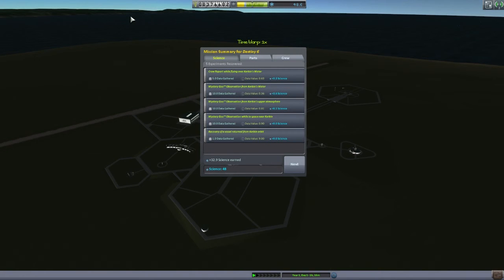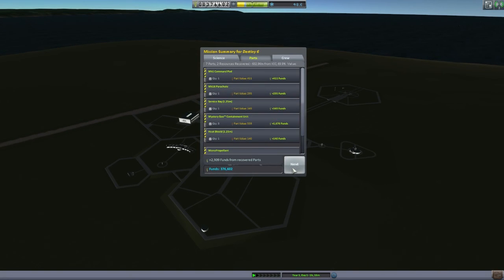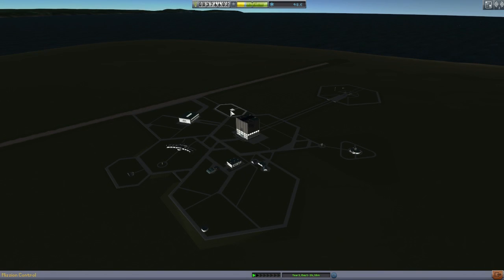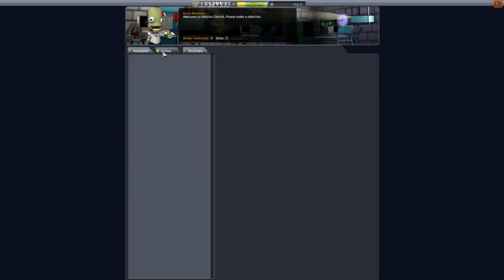And this should mean that Jebediah levels up. So lots of sites. Get my money back from the parts. Not a very big percentage. And we have leveled up Jebediah. That's mission complete. Successful orbital flight. Let's find something new to do.